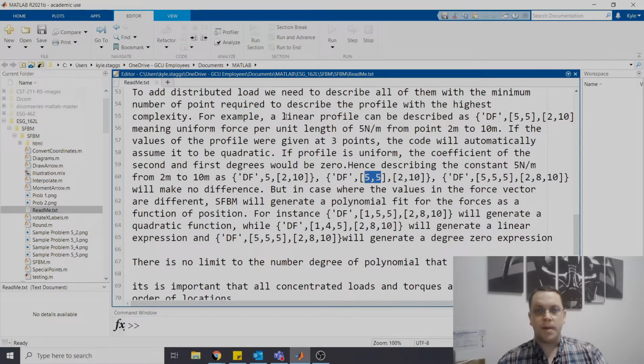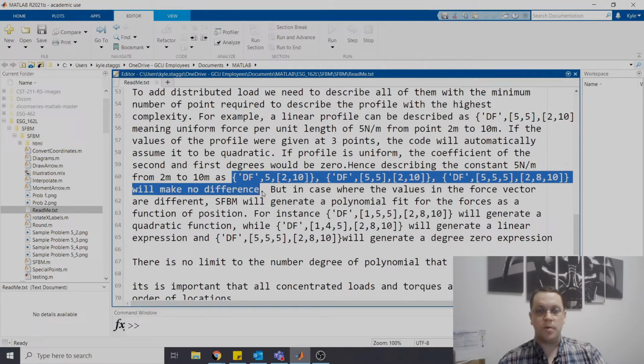So a linear profile is described this way. And depending on whether or not it's uniform, that's what the author is getting at here, again from 2 to 10. We have a uniform one. And then this one, because there's 3 possible dimensions for the beam calculation, each of the 3 of these is going to give you no meaningful difference.